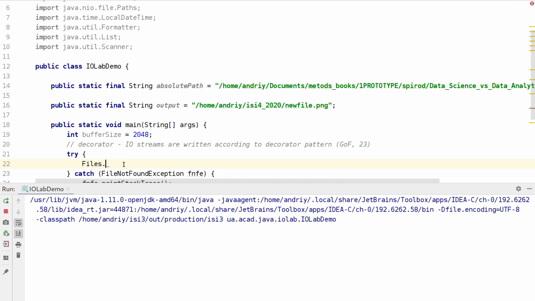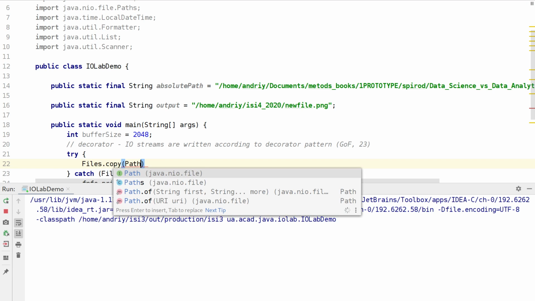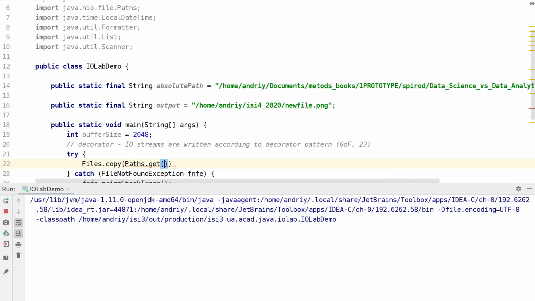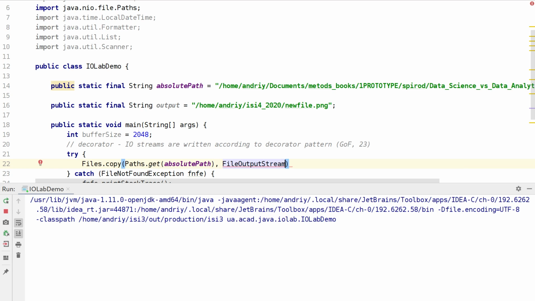Let's try to copy. Yes, what will we do? We will do it in a very simple way. Paths get, absolute path, what will we do, new file output stream and buffered output stream to be more efficient.